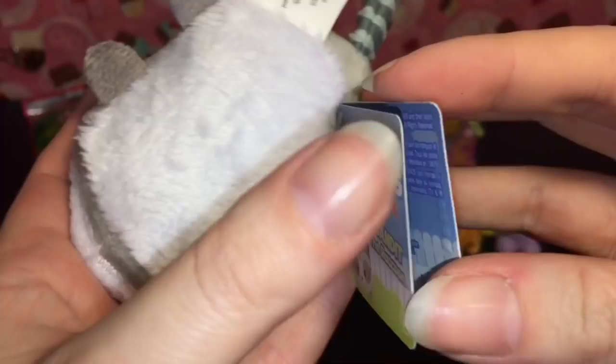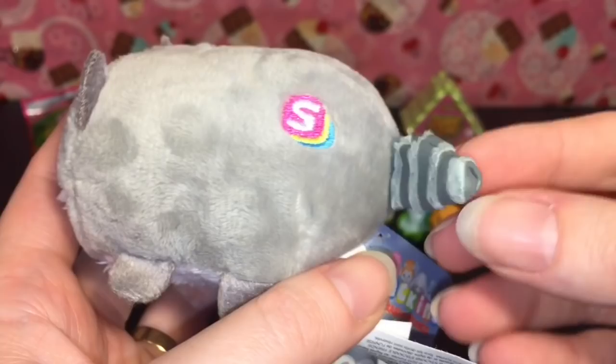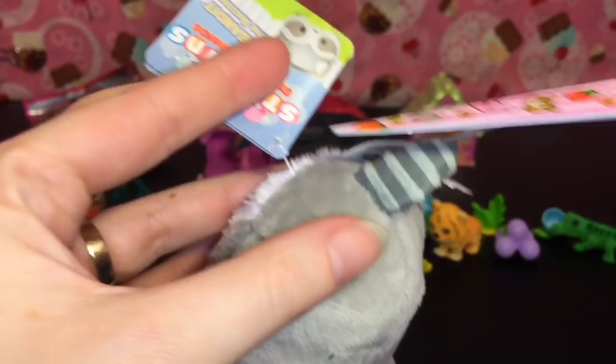Let's take a closer look at this cute Stackin — this guy is Bandit the Raccoon. I love the embroidery detail around his eyes, his little ears, and raccoon tail. That's a cute one as well. These do have beans inside, they're very very soft, and you can stack them.